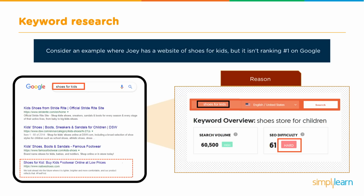However, there's always going to be competition for those keywords, meaning there's always going to be other websites who want to rank #1 on Google for the same keywords. And we call that competition or difficulty. So for every keyword, you're going to have volume and you're going to have competition or difficulty. And the difficulty ranges as well, depending on the tool you use. And we'll get into that in a minute. But search volume is how much on average people are typing in that keyword or close variants of that keyword. And the difficulty is measured in terms of how many other websites are trying to rank for the same keyword.